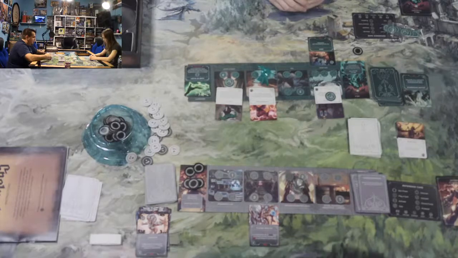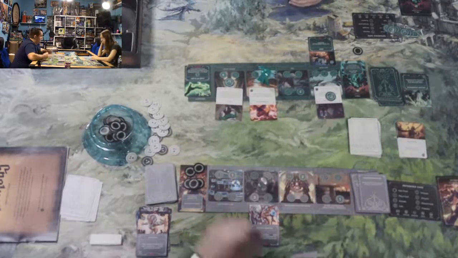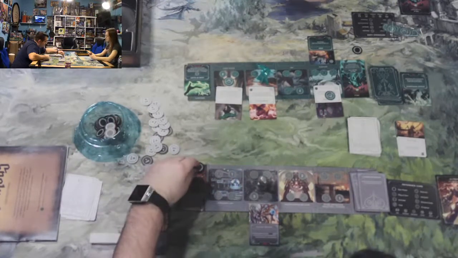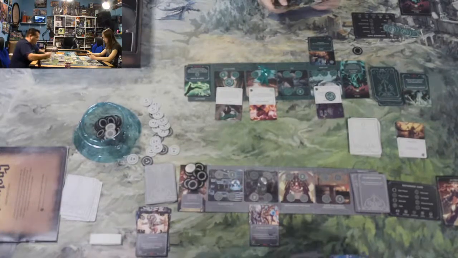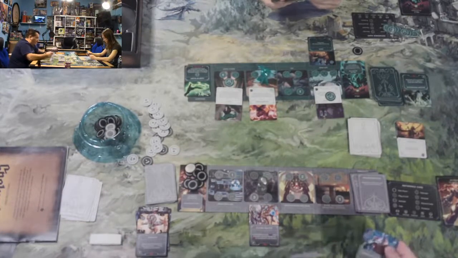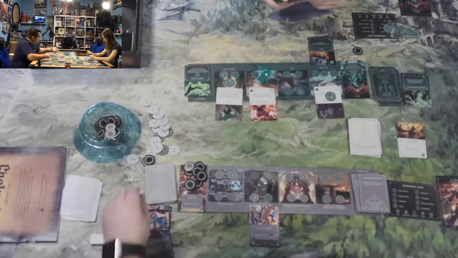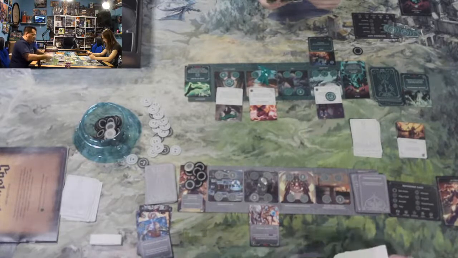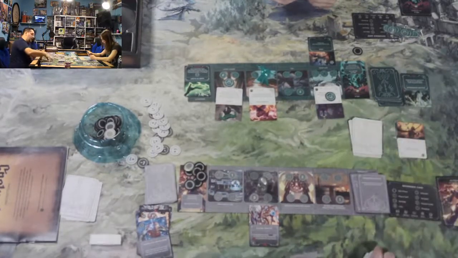Alright, so I guess I will go here, gain the 3. And items can only be used if it's attached to an ally, correct? Correct. I will play this Assimilate Knowledge. Pay 1. Then I get to look at the top 6 cards of the Fate deck, and I get to put them back in any order.